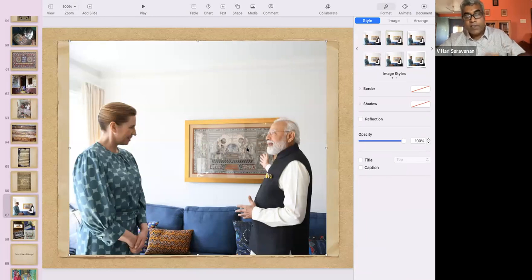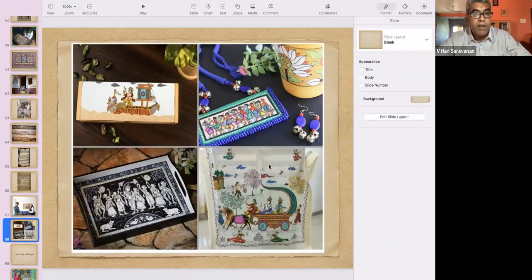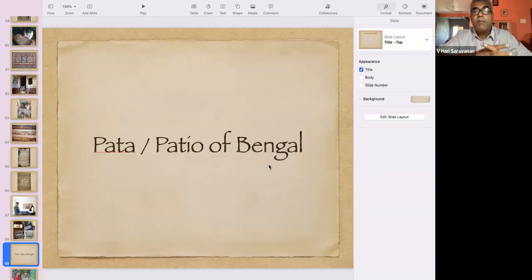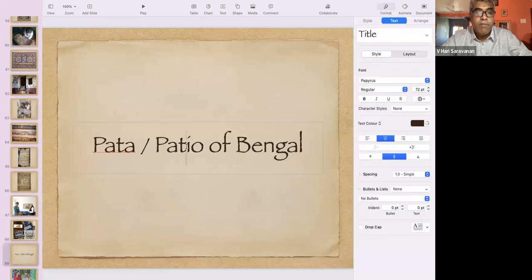And again, Patachitra has come into other commercial uses like trays, bags, and so on. Unfortunately, the bigger paintings have got the artisan's name, but these ones are commercially done. They don't carry the artisan's name. Connected with the Patachitra of Odisha is Pata, or sorry, it's a wrong name I've used. It is Patua.